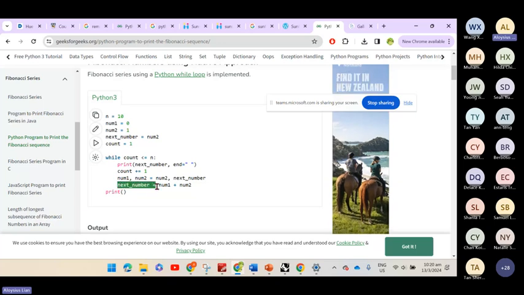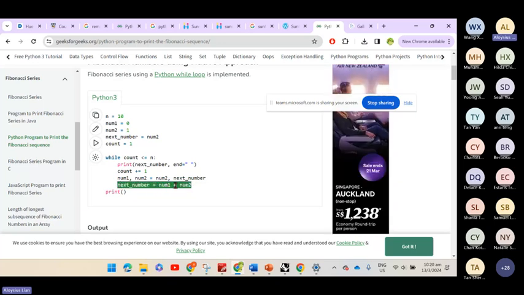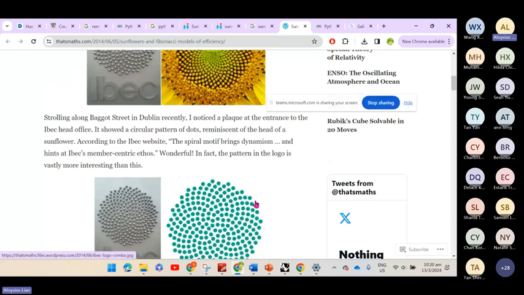So you just need to make sure that you understand this logic. You're just taking the first two numbers and adding them while you are looping it again and again by adding 1 to it. So this is how you can achieve something beautiful with a simple code.